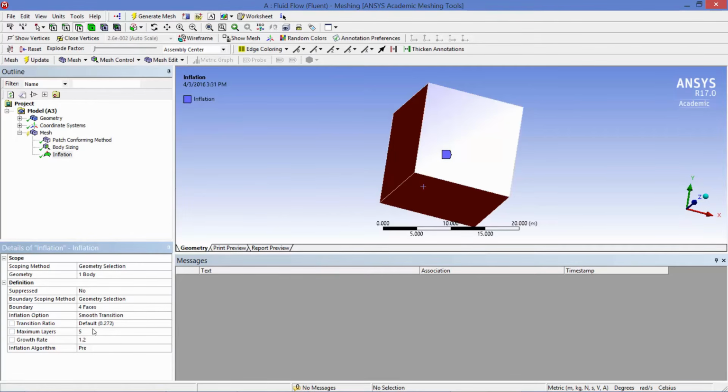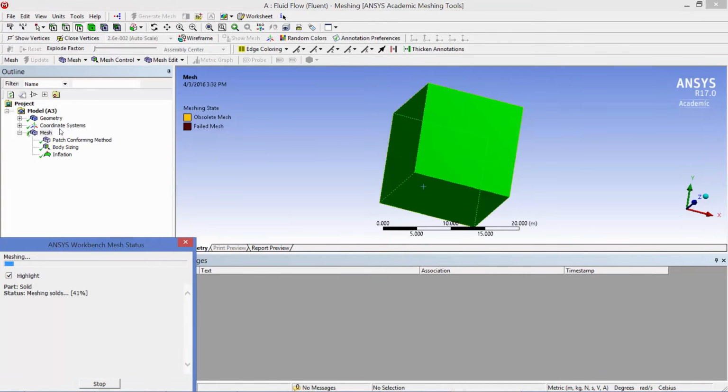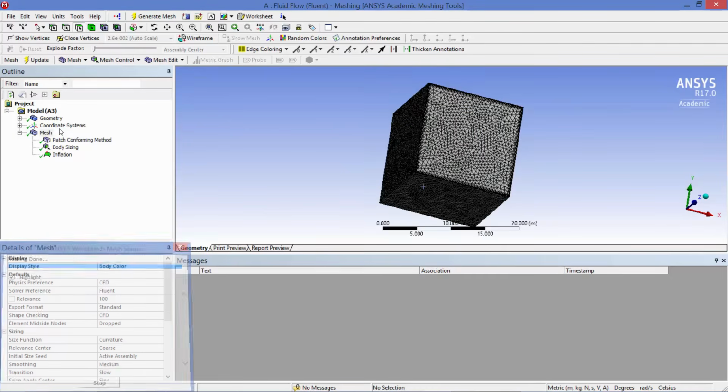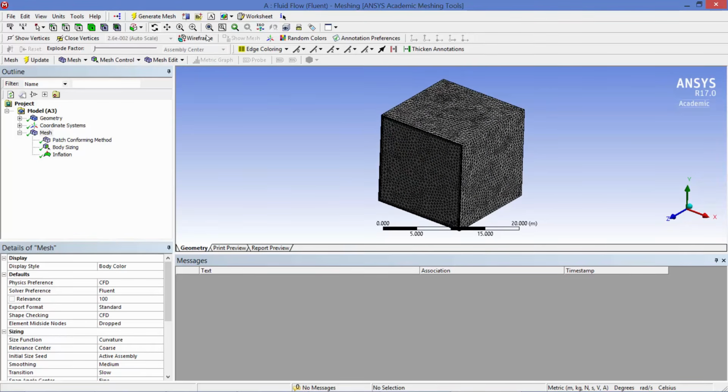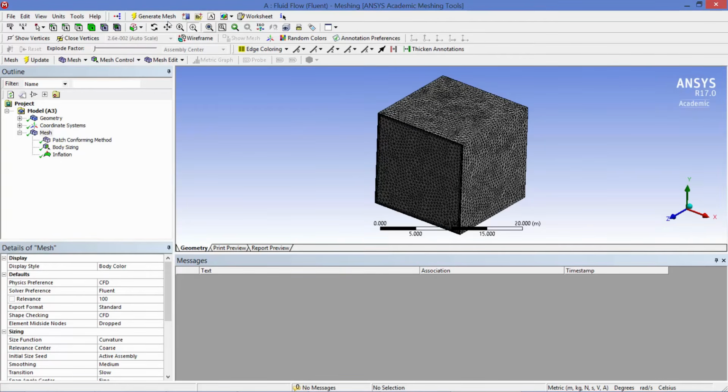It's 5 layers, and we have a rate of 1.2 for how rapidly they're becoming larger. Now if we generate the mesh and wait a moment, we have inflation layers where the walls are located. If we zoom in, you can see those layers, helping you capture boundary behavior.